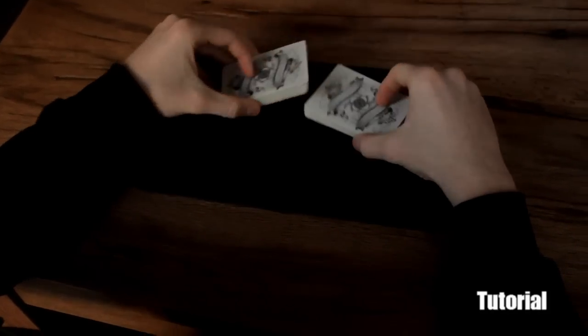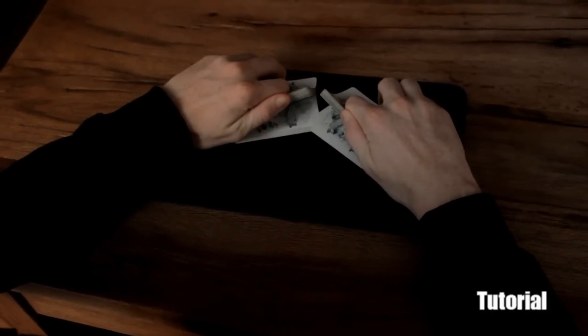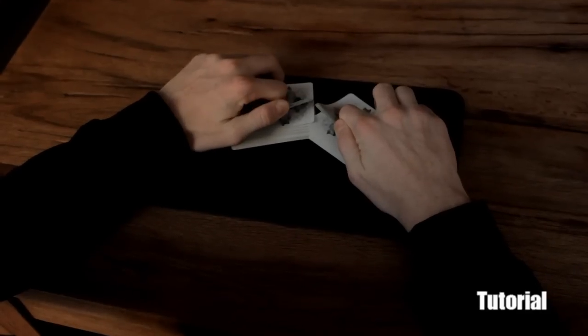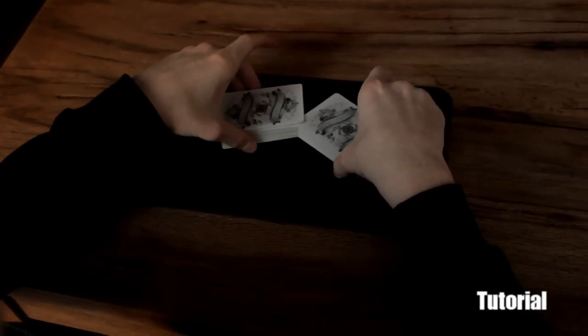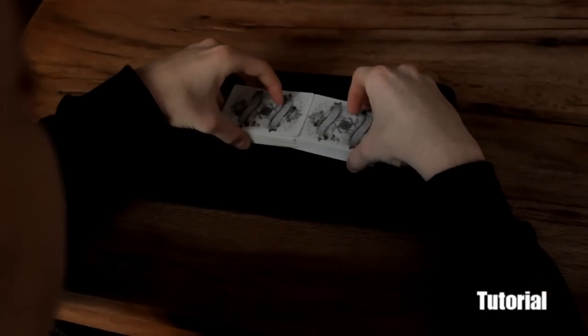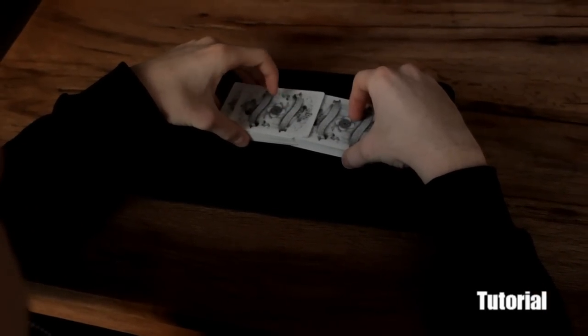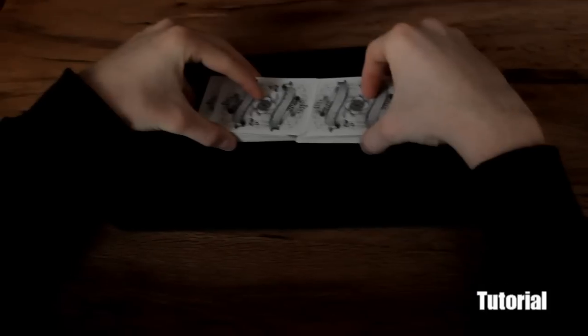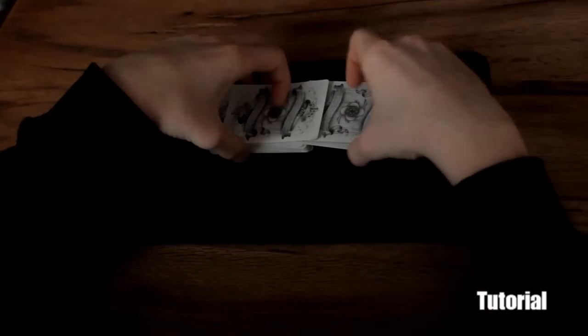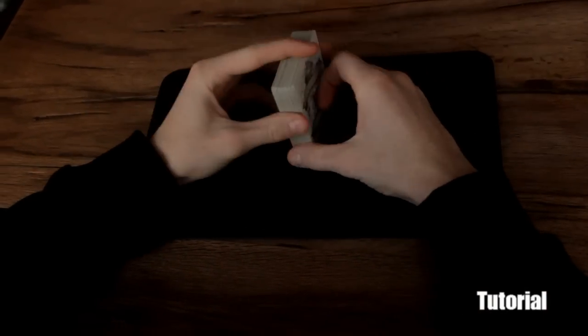Then tap both decks against each other, shuffle the decks into each other, ending with this card, then turning the decks towards each other, pushing the top card away from the left packet, stripping the two decks out of each other and then placing this packet right where it came from.